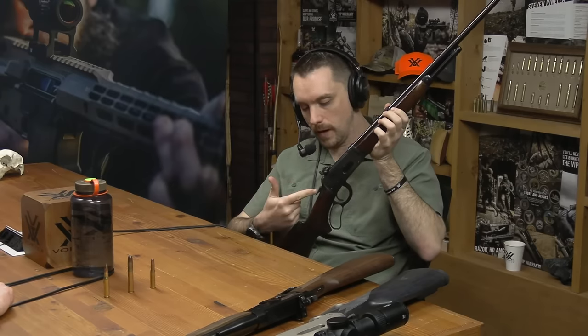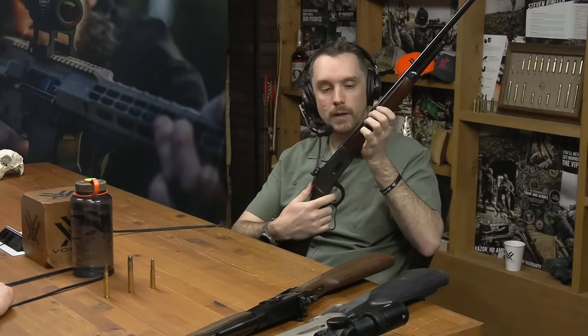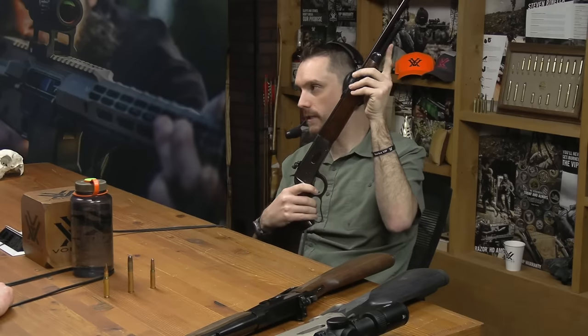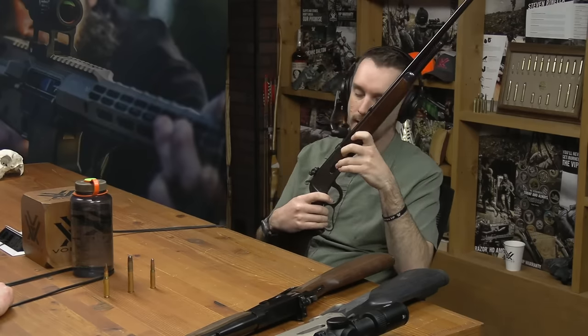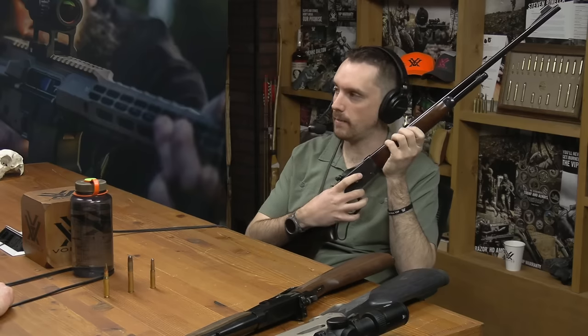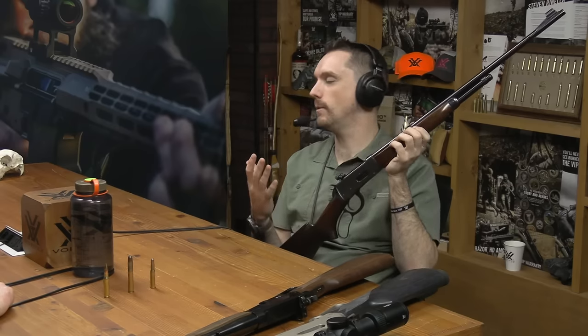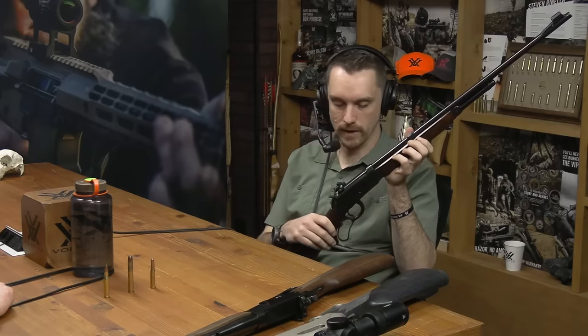And then the gun remains in the cocked position. Most of them feed from an attached magazine tube. And I say most, and we're going to get into that in a little bit. And many of them load from a side gate on it. But I'm sure everybody who's listening to this knows what a lever action gun is, right?